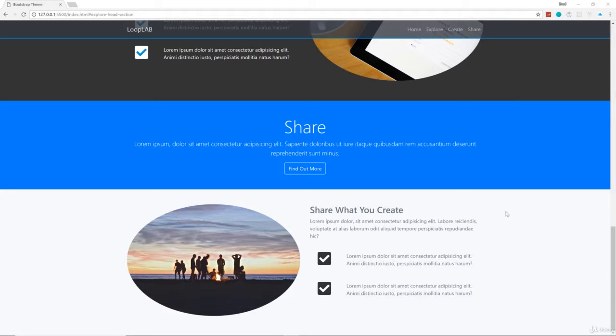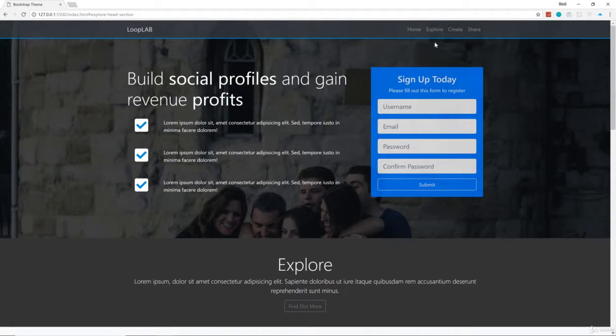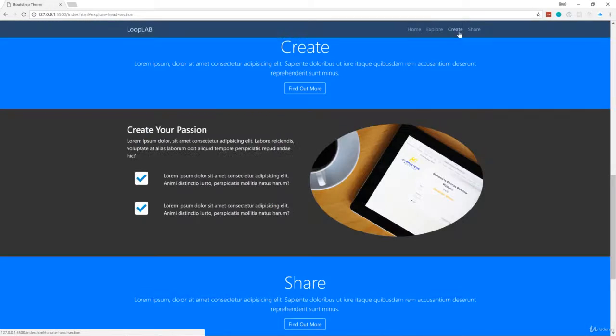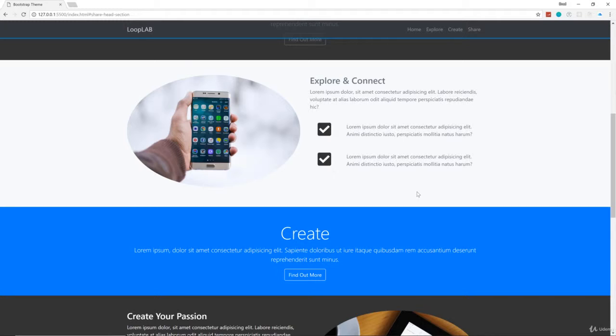All right, so we're almost done with this theme. All we have left to do is the footer, which is very simple. We also want a contact modal that we can click and have a little contact form show up. And then we just want to implement Scroll Spy. Right now, we can actually click Explore. It takes us to that, create, and share. Well, we don't have enough room to actually bring this all the way up, but you can see that those work. But I do want the smooth scrolling, so we will also implement Scroll Spy along with that. Remember that jQuery code that we did that gives us that smooth scrolling effect. Okay, so that's it. I will see you in the next video.